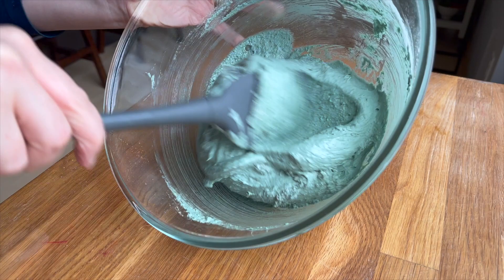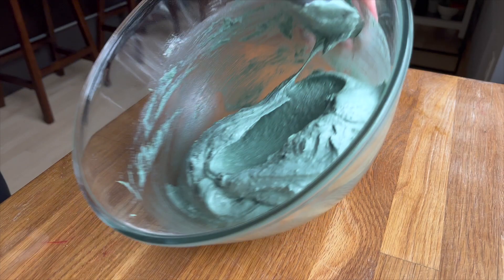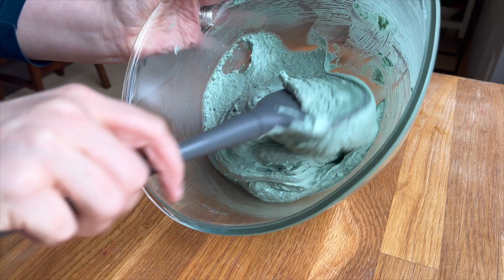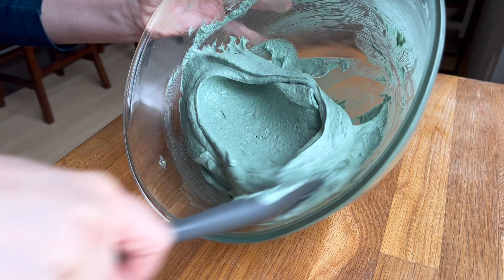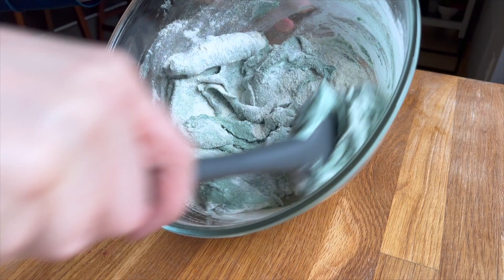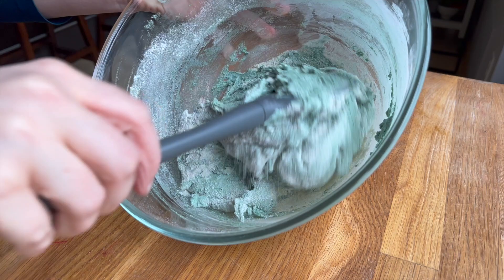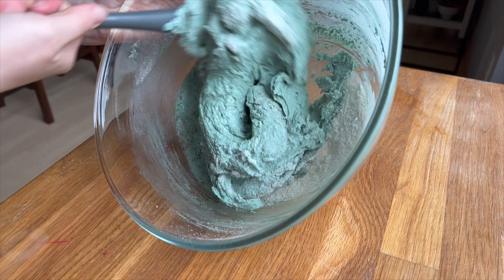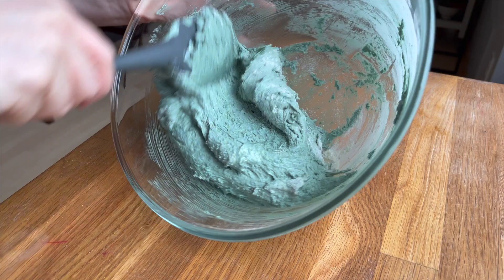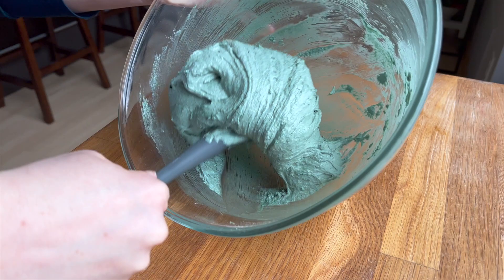What I'm doing here is incorporating all of the dry ingredients before getting onto the macaronage, where I'll fold and press the batter into the sides of the bowl to deflate some of the air from the meringue before I get to the ribbon stage. I'm going for a deep color — using Soldier Green by the Sugar Art Master Elites line of food coloring. Because my theme for this book-inspired bake is a garden, I wanted a more natural but not completely solid green. After the macaronage is finished, I'm going to use some gel food coloring in a different shade of green with the plastic wrap method to paint color onto my plastic wrap, put the batter on it, and then pipe my macaron shells.